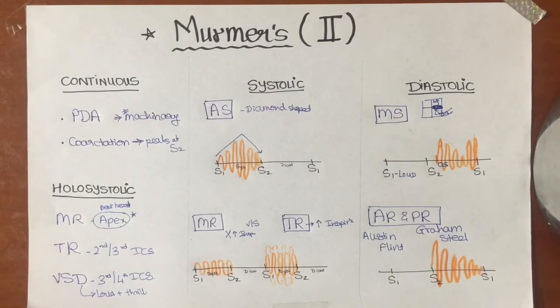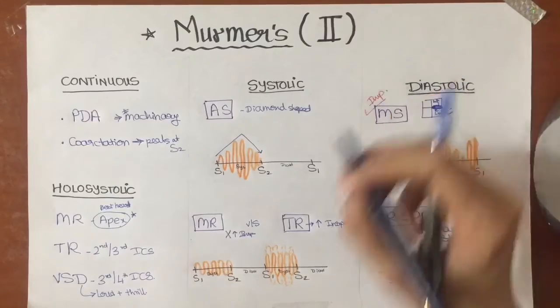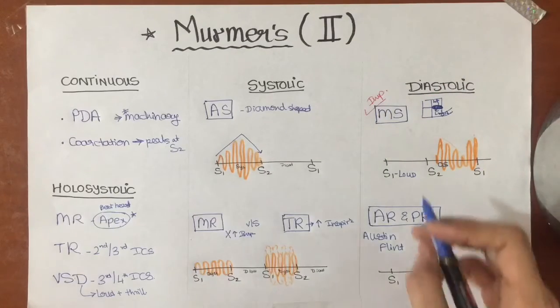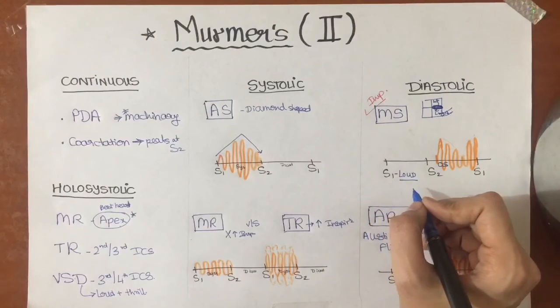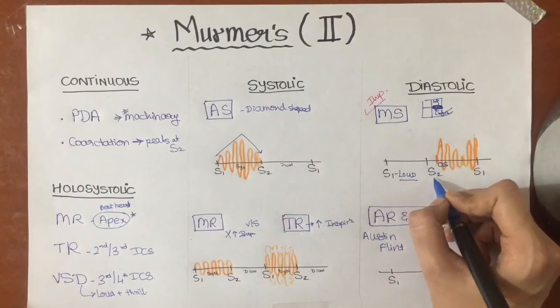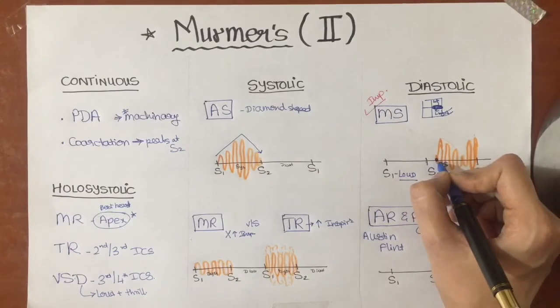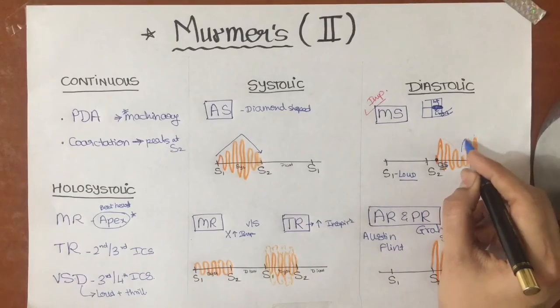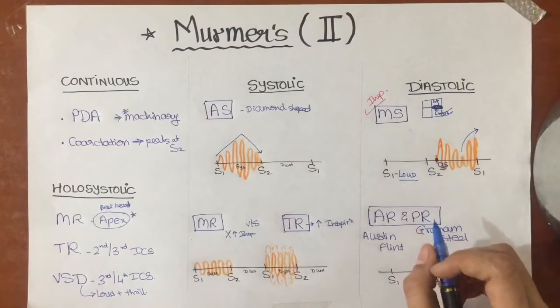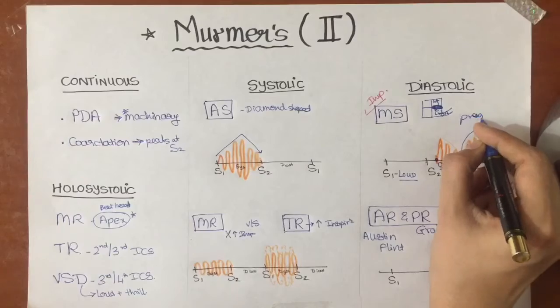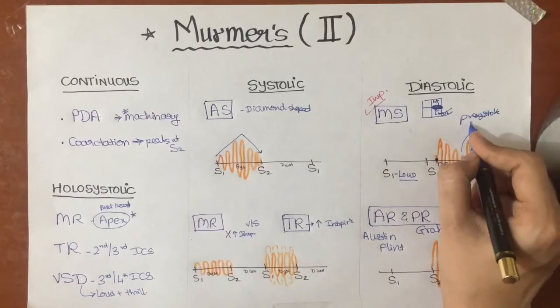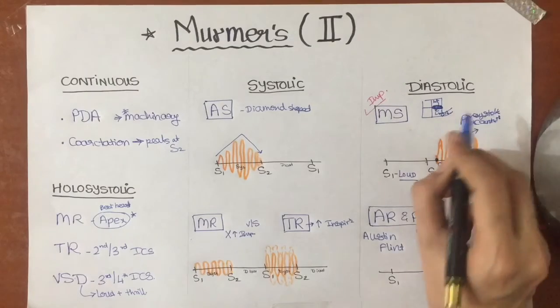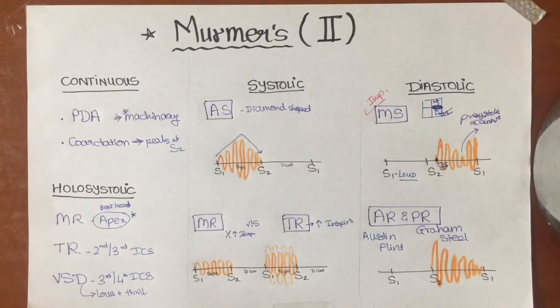Now mitral stenosis is important, so let's understand it in detail. First we need to remember that the S1 in mitral stenosis is loud. Also the murmur doesn't start at S2 itself, but it starts at a point after S2. This is known as the opening snap. One more characteristic point is that there is a pre-systolic accentuation which is seen, and this is due to atrial systole, and this accentuation will be absent in cases of atrial fibrillation. So that is an important point.